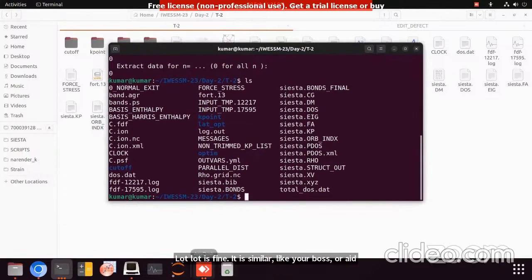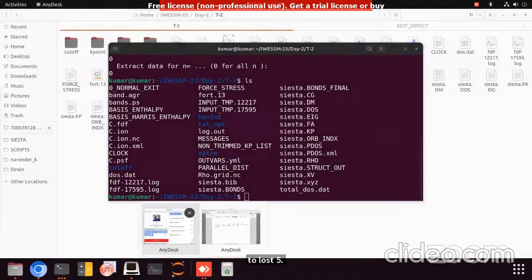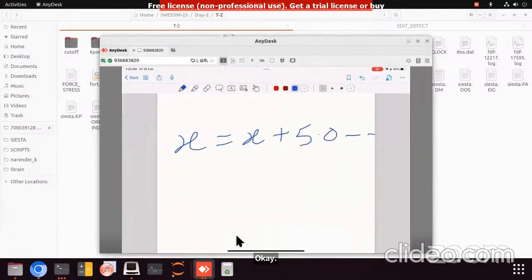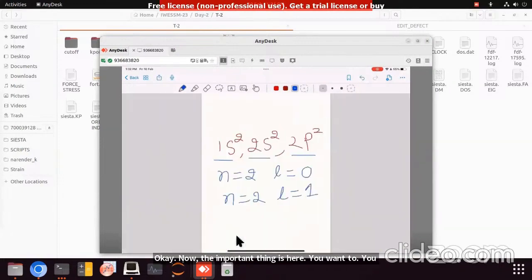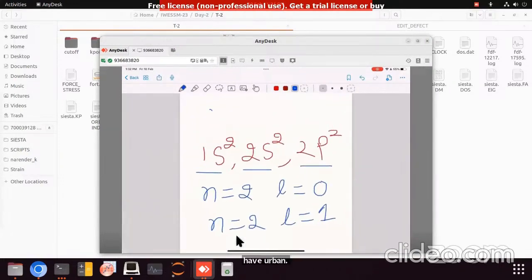Okay, now the important thing is here. You have carbon, and the electronic configuration of carbon is 1s2, 2s2, and 2p2.